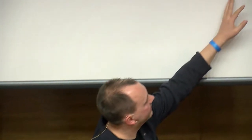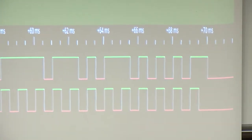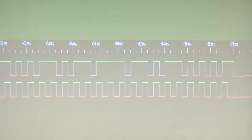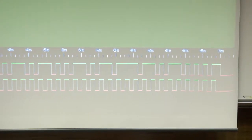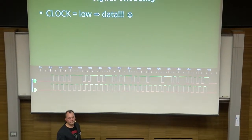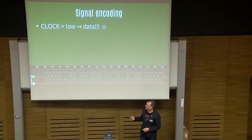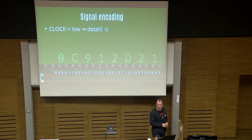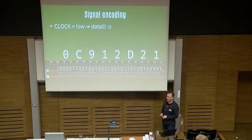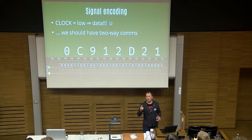If we zoom in, this is what we see — one packet burst. We can see some interesting things happening: for example, clock condenses here but we still have data. Looking at it carefully, we see that data only happens when the clock is low. When the clock is high, we always have one on the data bus, meaning no data is being carried. When the clock is low, we can read the green line and see the data — a bunch of ones and zeros — and get the actual packet out of there. We get a packet; we don't know what it means yet, but we have a packet.